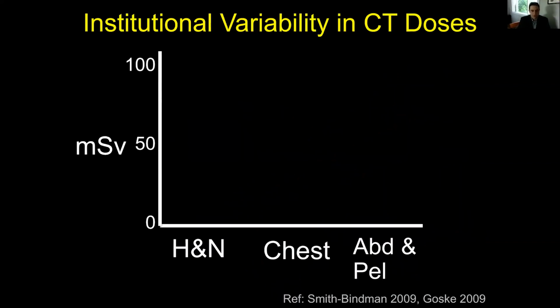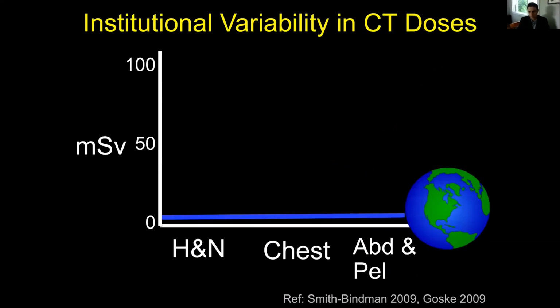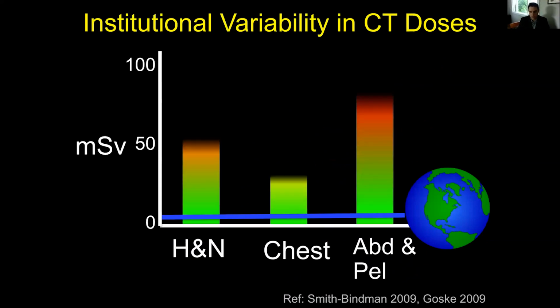Now, I've changed the scale a little bit. The millisieverts here has jumped with 100 up. And I said, whoa, millisieverts should be in the single digits. Well, in the region around where I work, if you just look at all CT scans at all hospitals in the area where I work, academic and private, again, here's earth exposure, pretty low down there. You will see there's very high variability just depending on where you get your CT scan done. Now, fortunately, these graphs are a little bit disingenuous. They're not actually representing the midline. Most of these doses are low, but this is the range of dose.